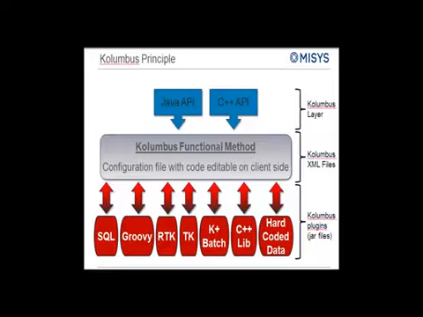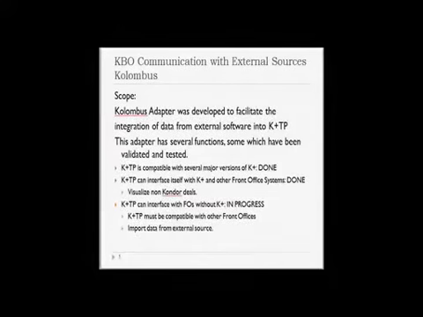We have had several requests to make a video about how Condor Plus Backoffice communicates with external sources. To facilitate this communication, we have developed a messenger adapter called Columbus in K+TP. This adapter has several functions, but its main function is to act as a communicator for Condor Plus Backoffice.